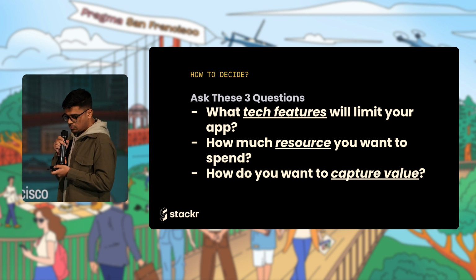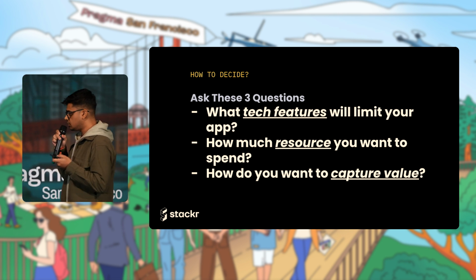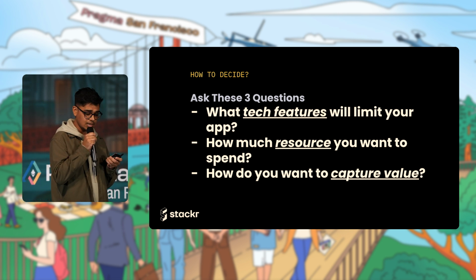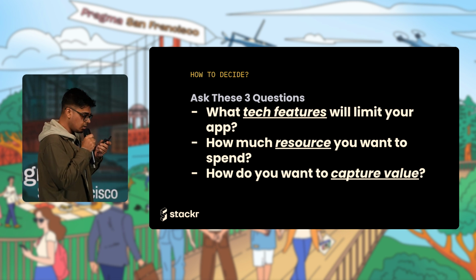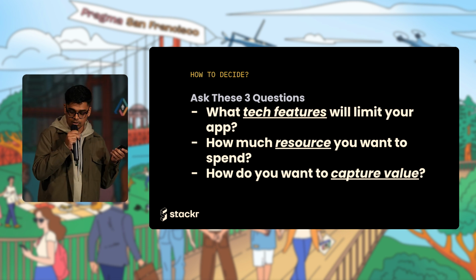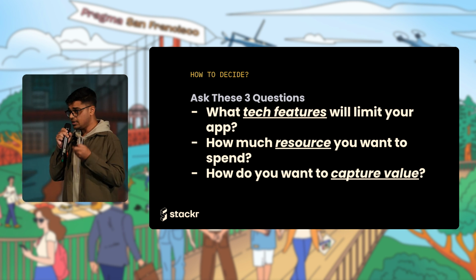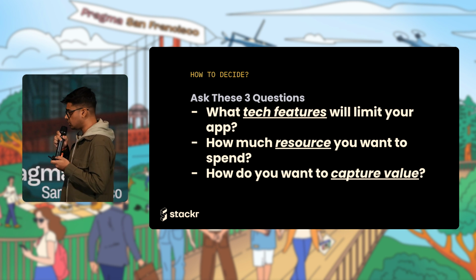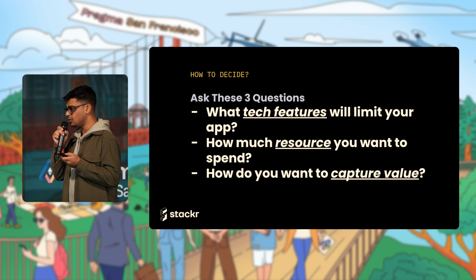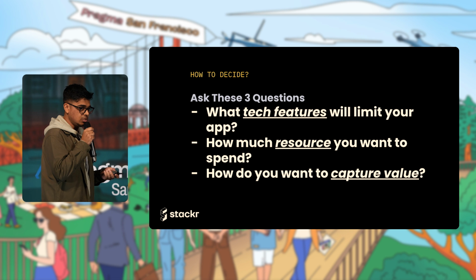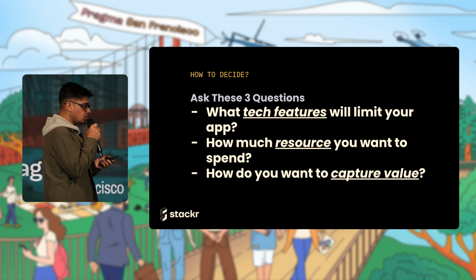How much resource do you want to spend on it? That includes not just the resource you spend to build that system, but also to run that system. If you are spending time or money to get developers to build on that particular tech feature, then you need to count for that. And also, it's not cheap to run an app-specific system. You need to think about the infrastructure cost and all the other things that go around it. I think Hilbert from one of the previous talks mentioned how cheap it's going to get, but that's something you need to consider.